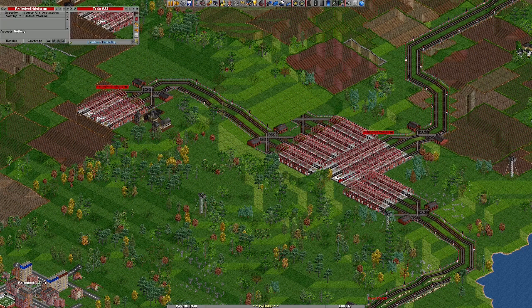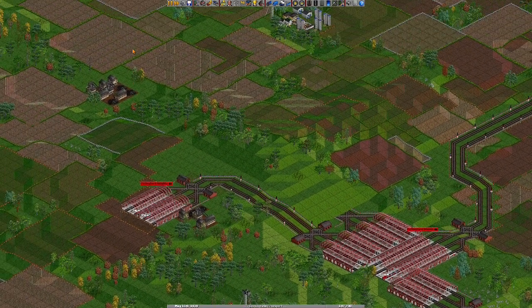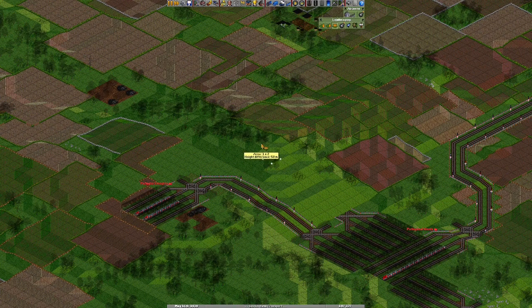Anything else we need to do? Oh yeah, transfer. Okay, very good. We got this last one here, so let's make it as easy for our train to get over as we can make it.